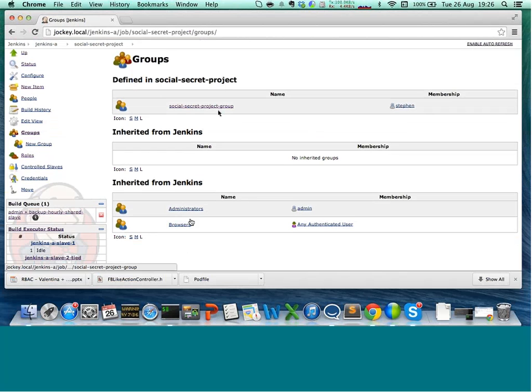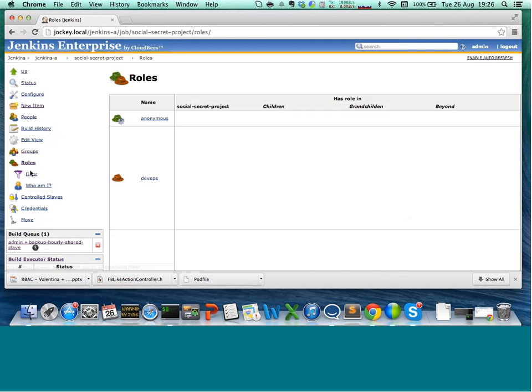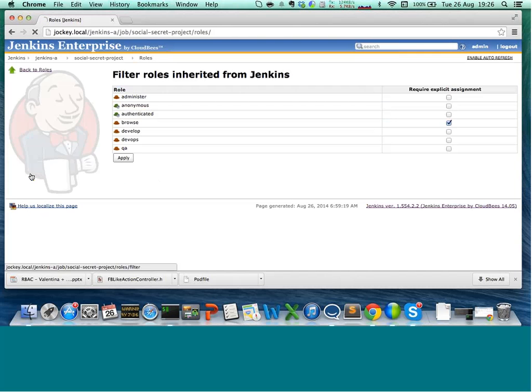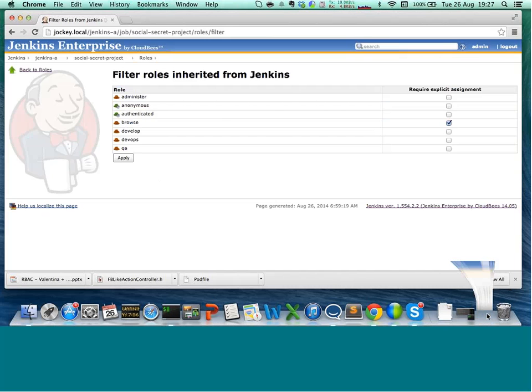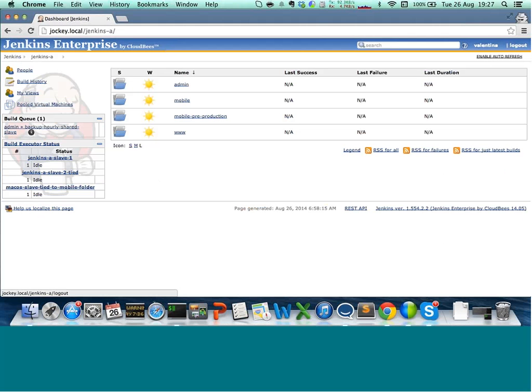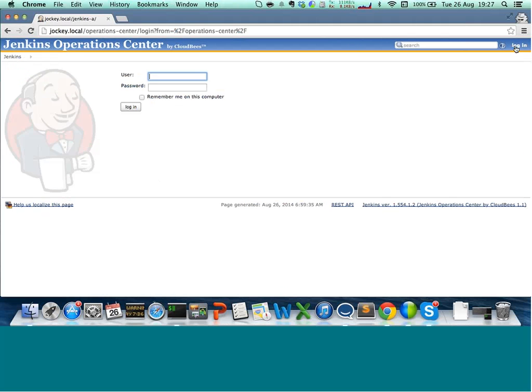If you want to filter out this group from this folder, you can do that by going to Roles and then Filter. And then you just filter out the role that you don't want to grant access to the folder. As a quick demo again, let me just log in as Steven, the only user belonging to the secret group.